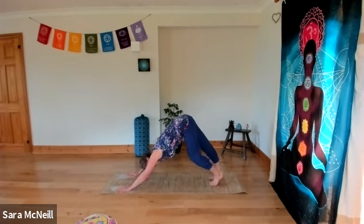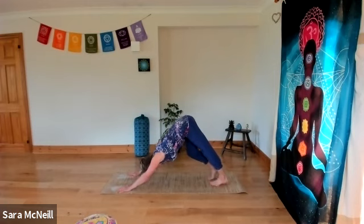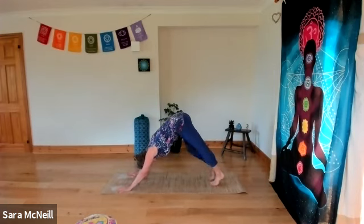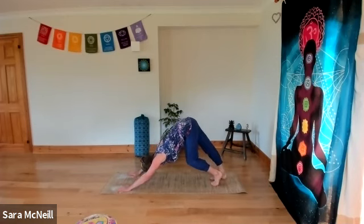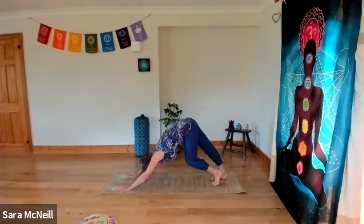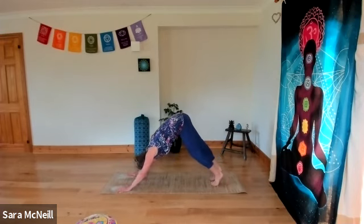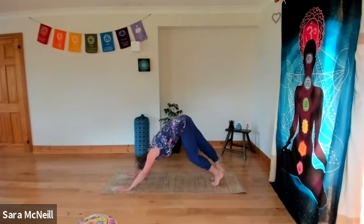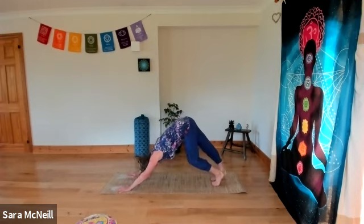And here in downward dog, easing through the backs of the legs, the back line of the body, we're lengthening it with every movement, easing one heel towards the mat and then the other. Pressing through not just the fingertips, the base of the fingers, the heels of the hand. So we spread the load throughout the whole of the hand, engaging all the muscles of the arm, the shoulder, the chest, the upper back.